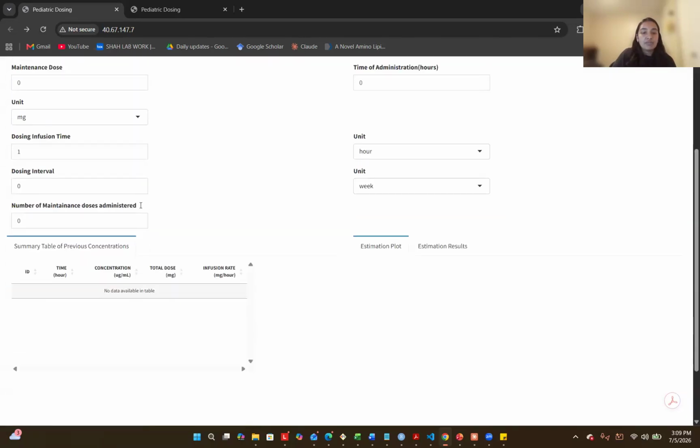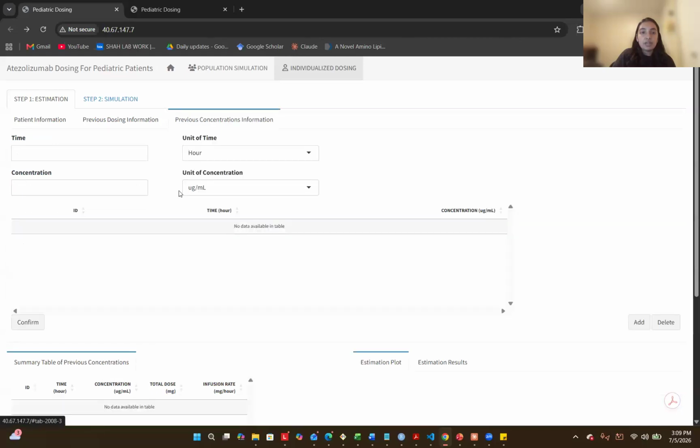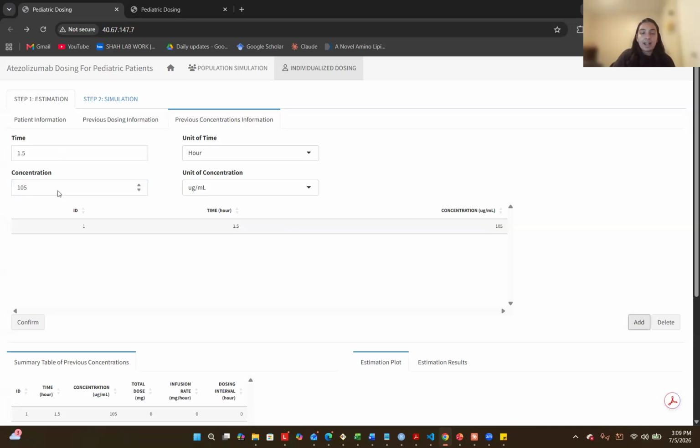And once you have incorporated this information, you can go ahead and add previous concentration information. So whatever data set you have, whatever units of time you want, and whatever units of concentrations you want, you can add all that information. So for example, roughly you can say 1.5 as 105, and you can add that. And you can keep adding each time point on that basis.